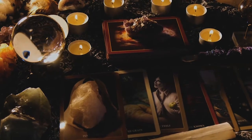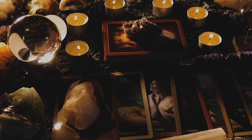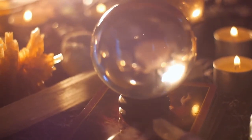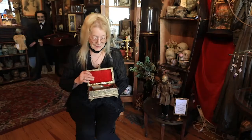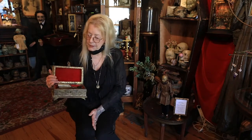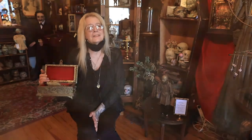The mediums feel that a young child was killed, and they felt that the mom practiced voodoo to try and keep the child's spirit with her. She just could not bear to let that child go. There's nothing evil about it, even though voodoo was used to try and regenerate this child's life. And that's the story of this poor little girl. Hopefully we can find a name on her and more about her, and she can rest.